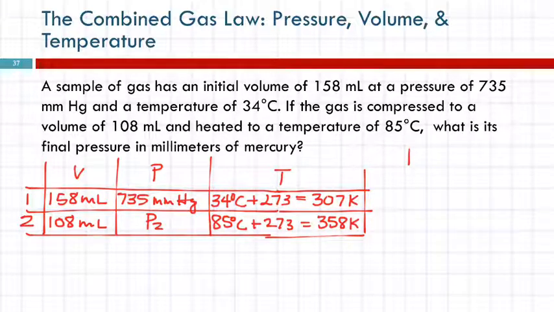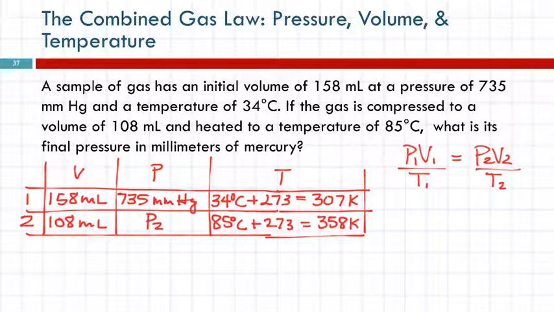So I'm going to use the combined gas law. How would I know to use the combined gas law? Look at the table. I've got volume, pressure, and temperature. They're all changing. I can't just use Boyle's law or Charles' law. I need something that has P, V, and T with 1s and 2s. So P1V1 over T1 equals P2V2 over T2. Reminds me of R2D2, C3PO. My kids always said CP3O.